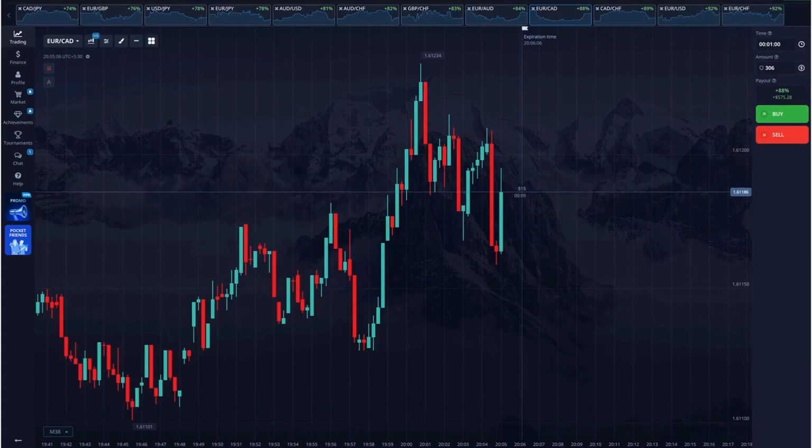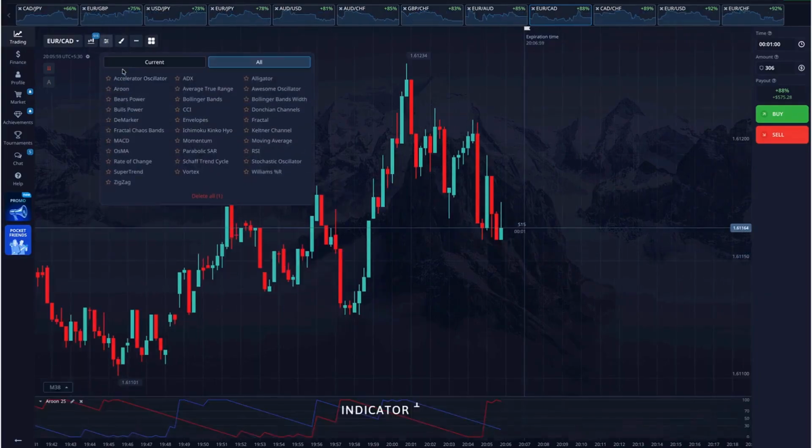Now, let's build the engine for this strategy. Go ahead and open your Pocket Option chart. First, we need to change the chart type to candles and set the time frame to 15 seconds. This is a fast-paced strategy, so we need that granular data to make quick decisions. Next, set your trade expiry time to exactly 1 minute because we are essentially scalping the momentum here.